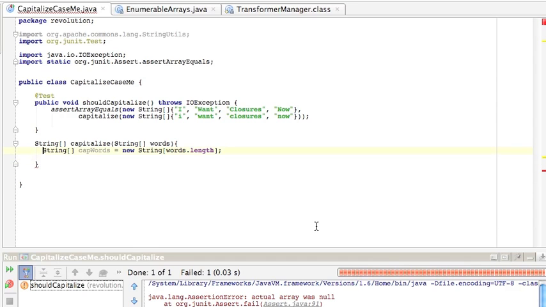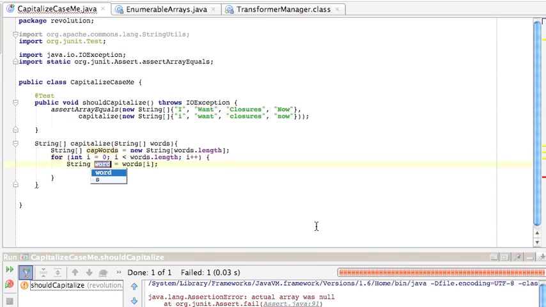First we create a new string array that takes the capitalized words, then we go over each element and actually call the function we want to call.